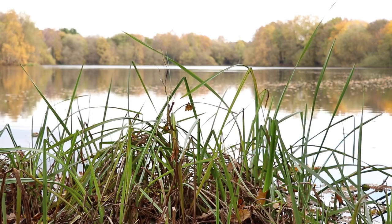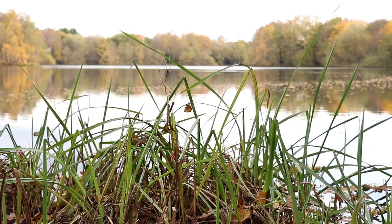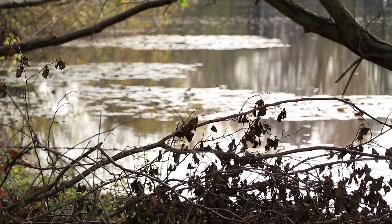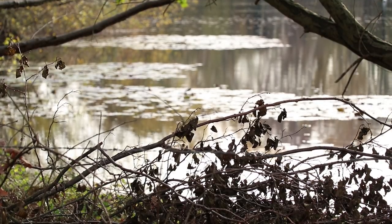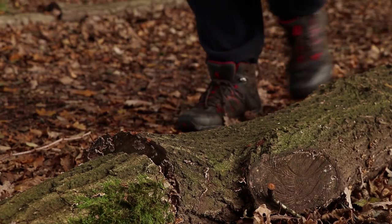It's the end of November. I'm down at Frimley Lakes in Surrey — an absolute stunning day. All the leaves are turned and we're going to do a piece on locating winter carp. I'm lucky enough to have been allowed down here for a few hours fishing. I've just got two rods and a small bag and we're going to have a look around and see if we can find some fish feeding.